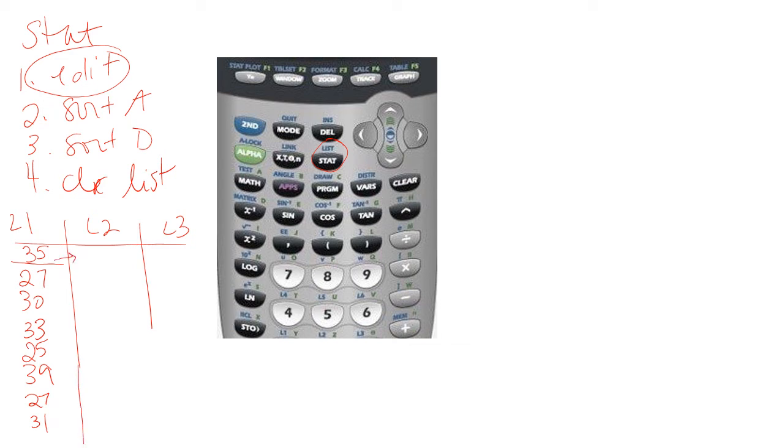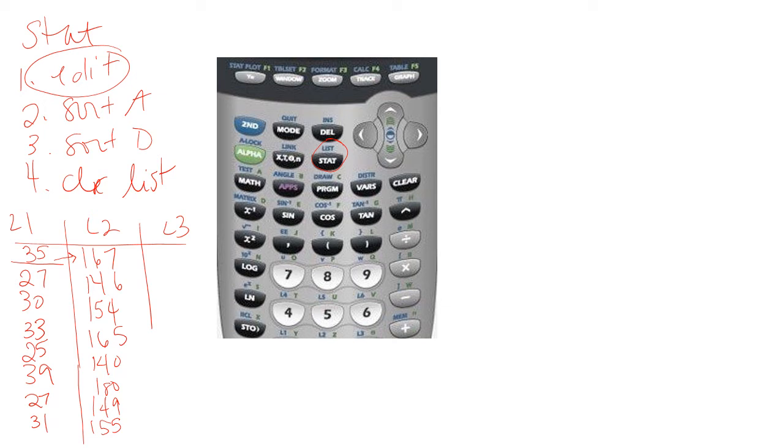In list 2, we're going to put our height. We're going to put 167, and then 146, 154, 165, 140, 180, 149, and 155.